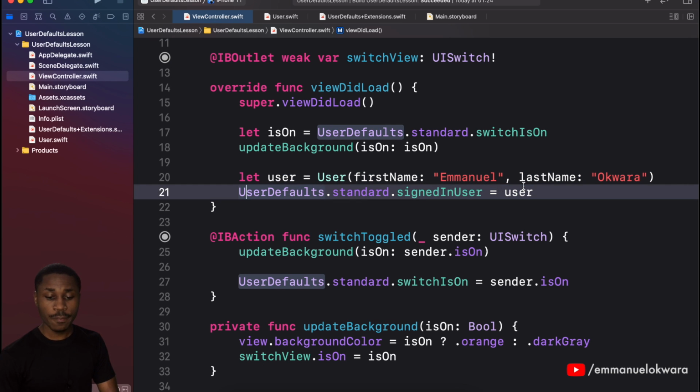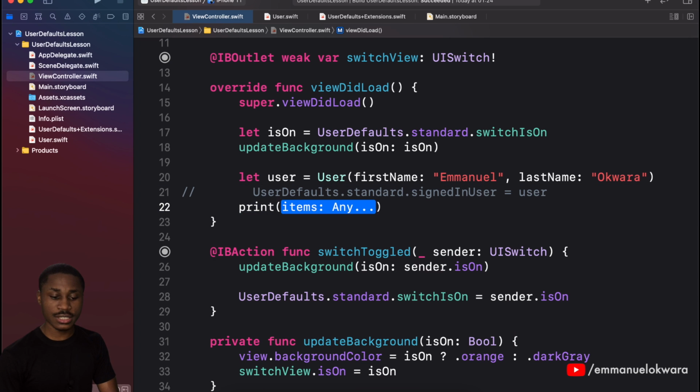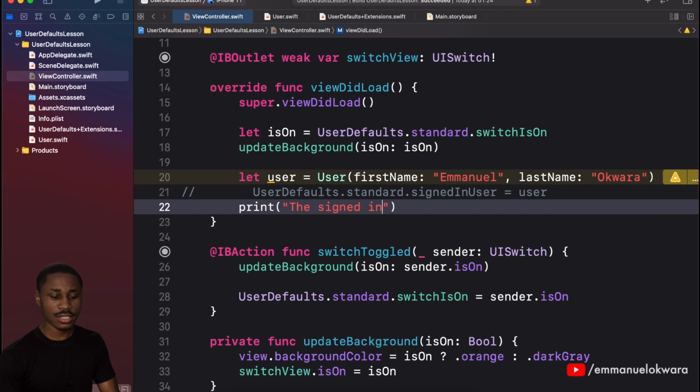So what I'm going to do is I'm going to run this application once. Okay, so first of all, let's actually hide this. And first, let's print to see the signed in user. So I'm just going to print in user defaults.